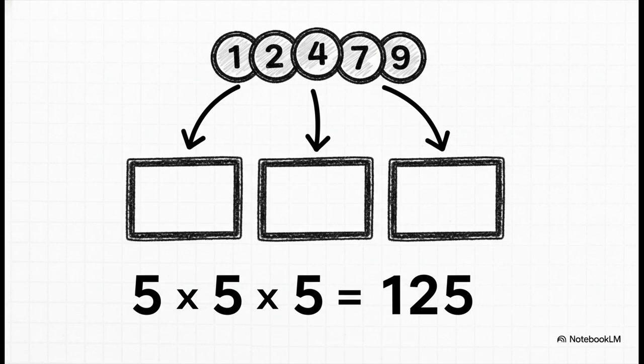So let's run that number problem back, but this time we can reuse the digits as much as we want. For the first digit, we have 5 choices. For the second digit, we still have 5 choices because we can just use the same one again. And for the third, you got it, 5 choices again. So we get 5 times 5 times 5, which is 125 possible combinations. That's more than double what we got before.